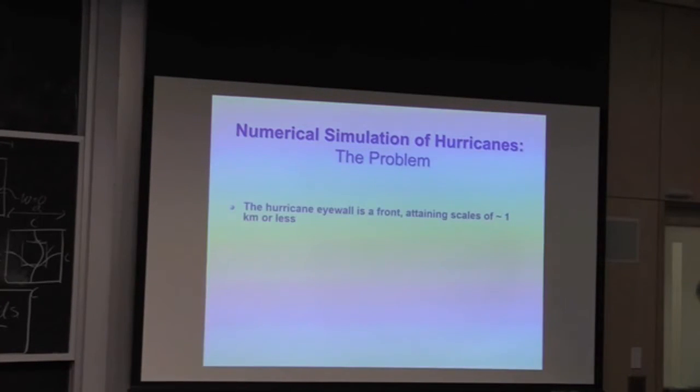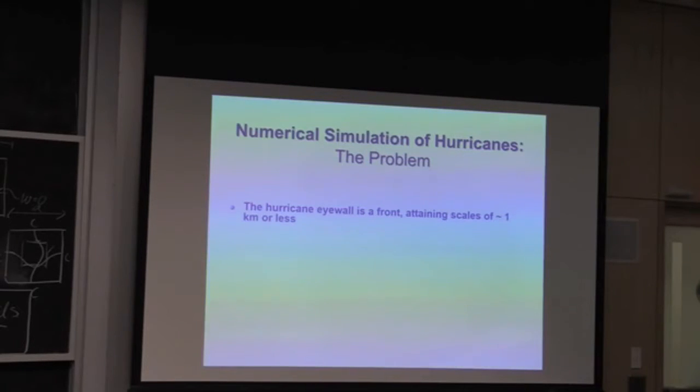To be a little bit technical about it, the eye wall of a hurricane, which is where a lot of the physics happens, the ring of heavy rain and wind surrounding the eye, is an example, actually, formally, of an atmospheric front, even though it's a circle rather than a curved arc or something. It has the dynamics of a front, and it has typical scales of a few kilometers. And we know from doing experiments with detailed numerical models that we have to have numerical meshes of a few kilometers to claim to be numerically converged when we try to simulate storms. In other words, we see big differences going from 5 kilometers to 1 kilometer grid meshing when we try to do that. So there's a steep numerical requirement for doing hurricanes.